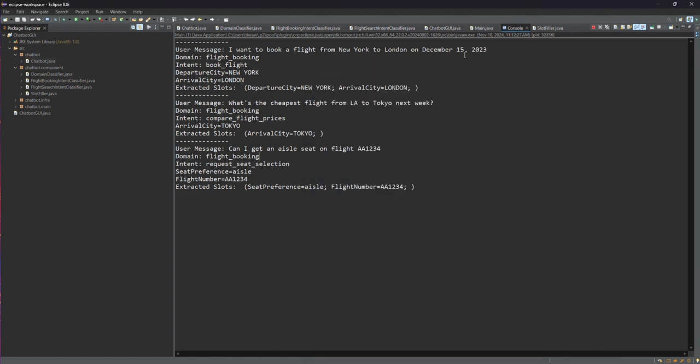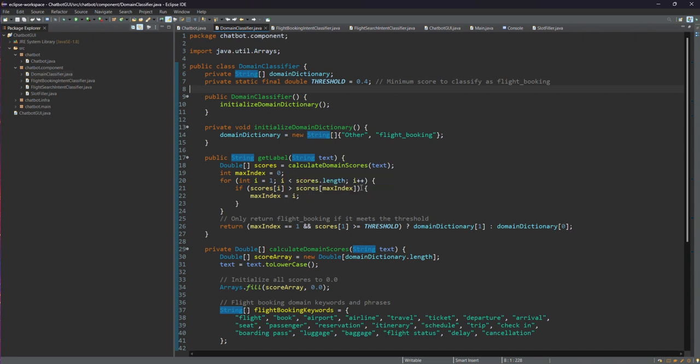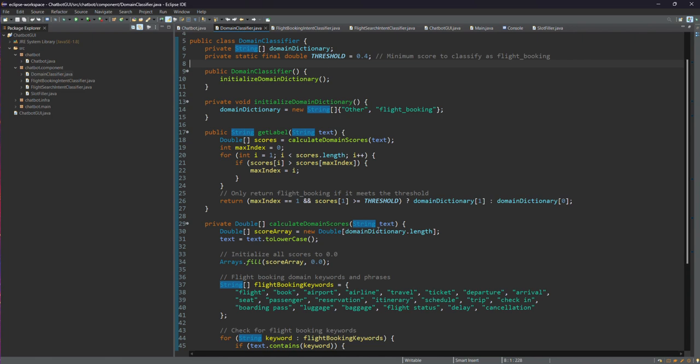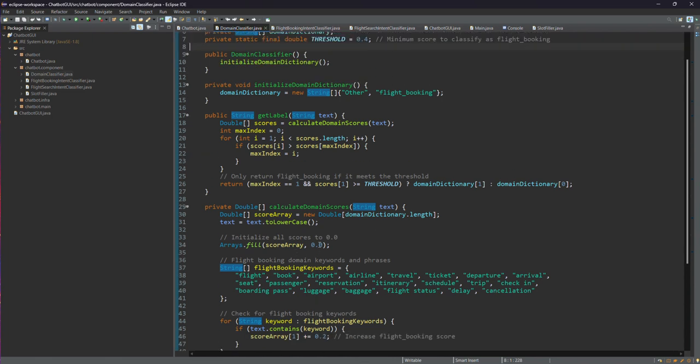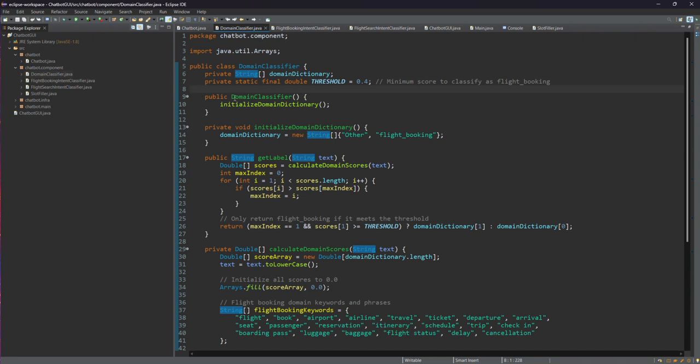So now if we go to the domain classifier, right here is the public domain classifier method, and then the private initialized domain dictionary method that I used for the chatbot. It very closely models the last chatbot.